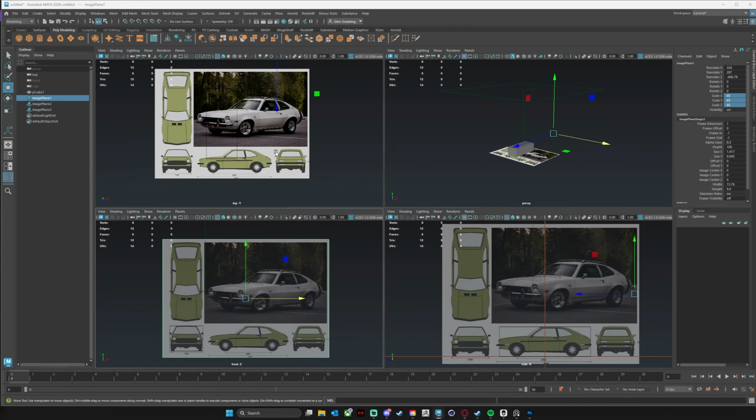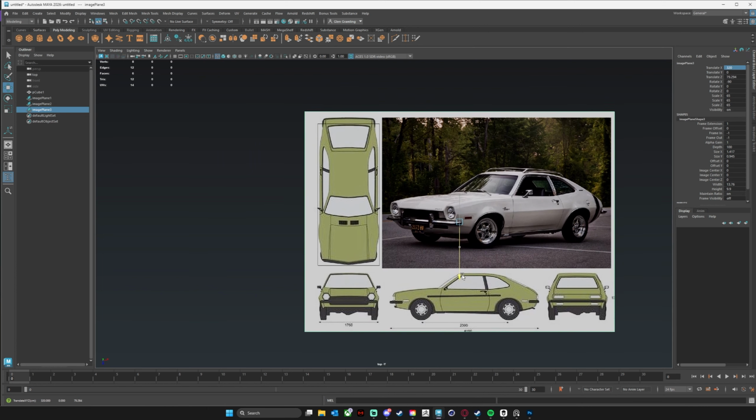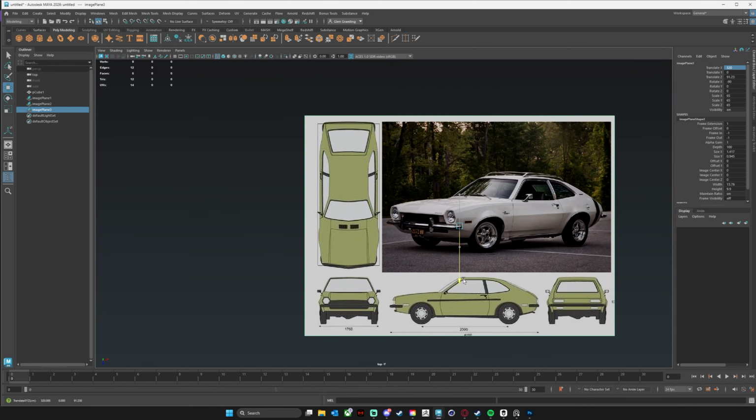And again, I'm just hitting spacebar to switch between my views. So I want my translate X to be 320, and it's already in the perfect position. And then I just need to move it down to fit within that box. Doesn't have to be perfect, just close enough, right?